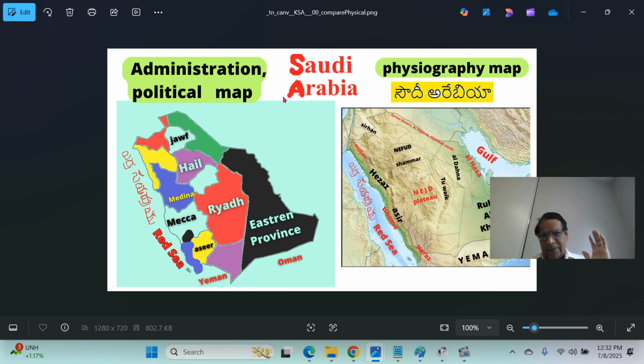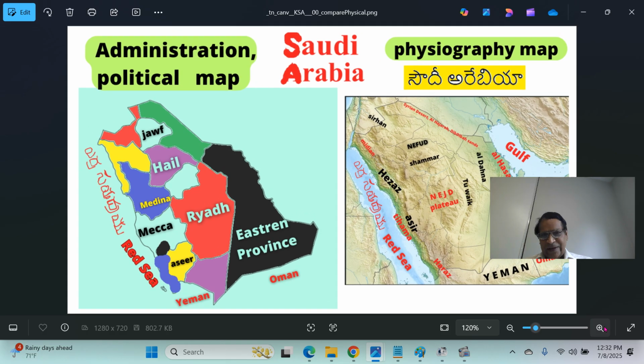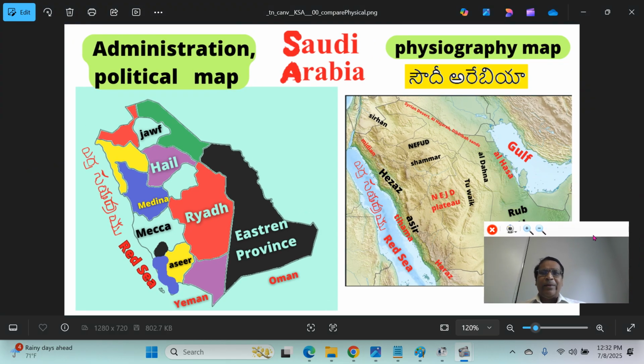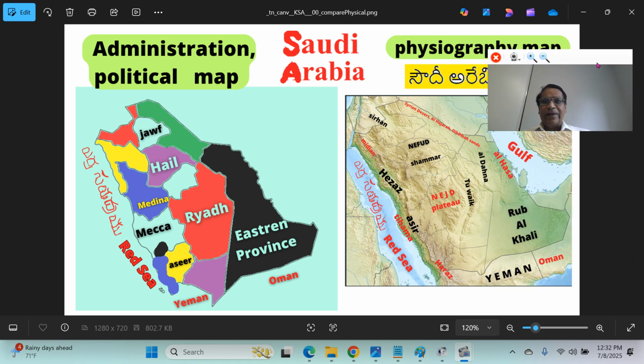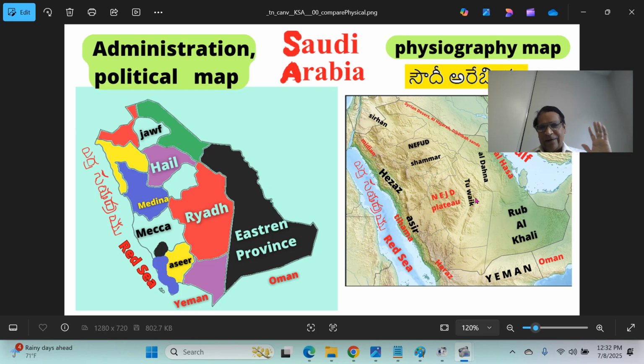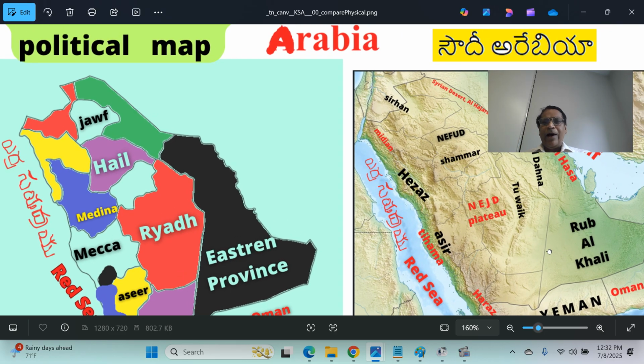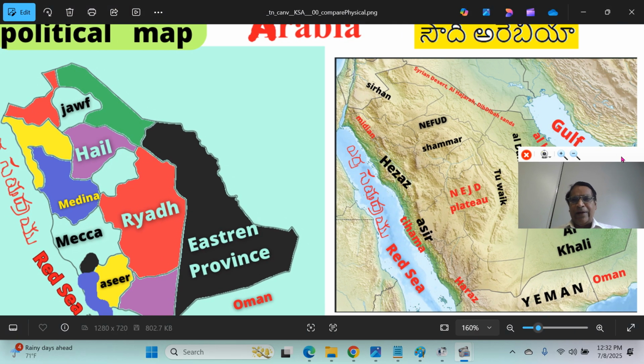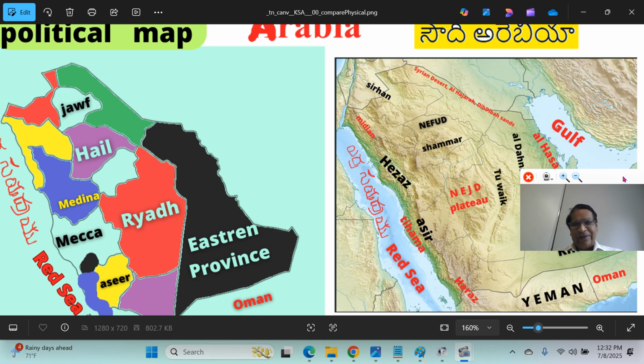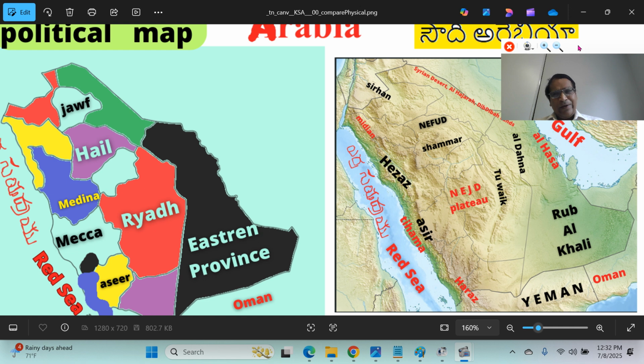There is a difference between administrative political maps and physiographic maps. Here you can see Saudi Arabia, the Kingdom of Saudi Arabia, the dominant country in the Arabian Peninsula. On the right-hand side, you can see the physiographic maps. Compared to standard two-dimensional political maps, physiographic presentations will give you more about the land, terrain, and physical features, how a particular land is oriented with respect to plateaus, plains, mountains, water bodies, gorges, and so on. Understanding this will give you a deeper inkling to conceptualize the socio-political and economic events happening in this region, and how the physiography molds human civilization.